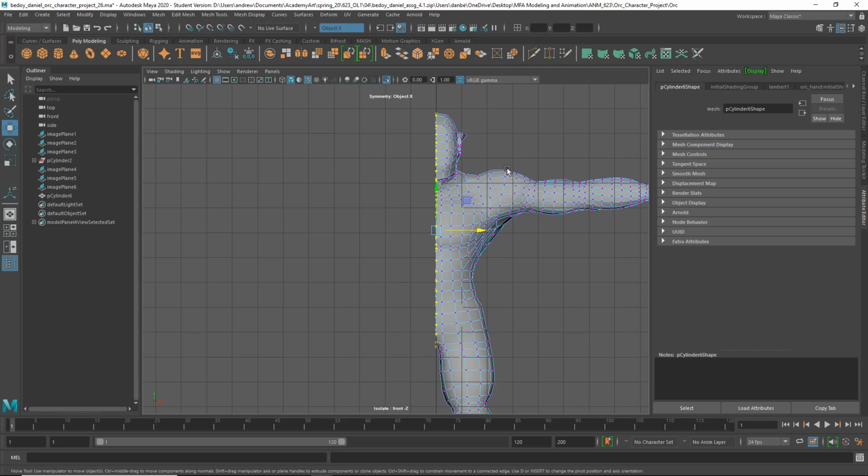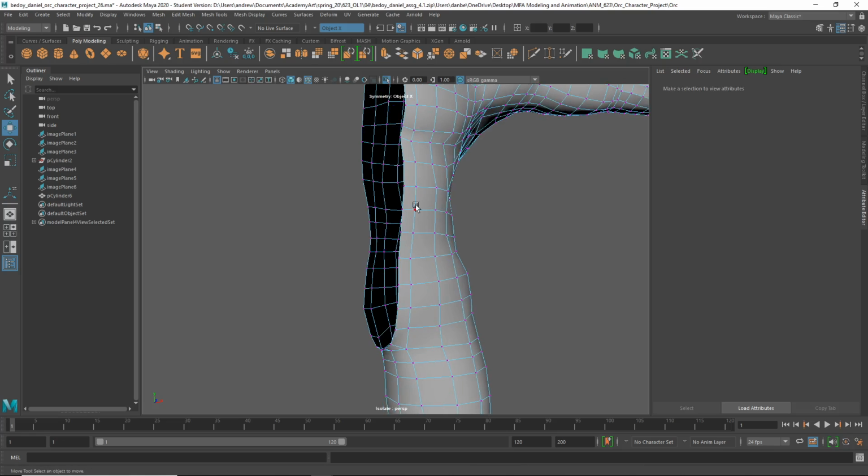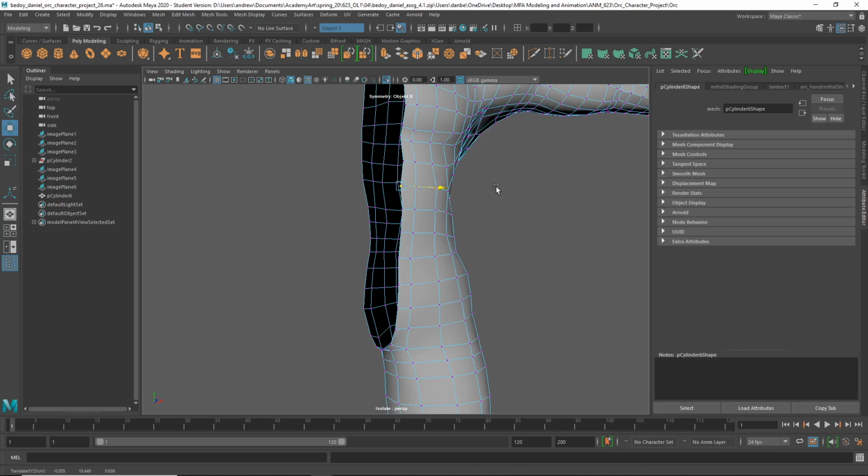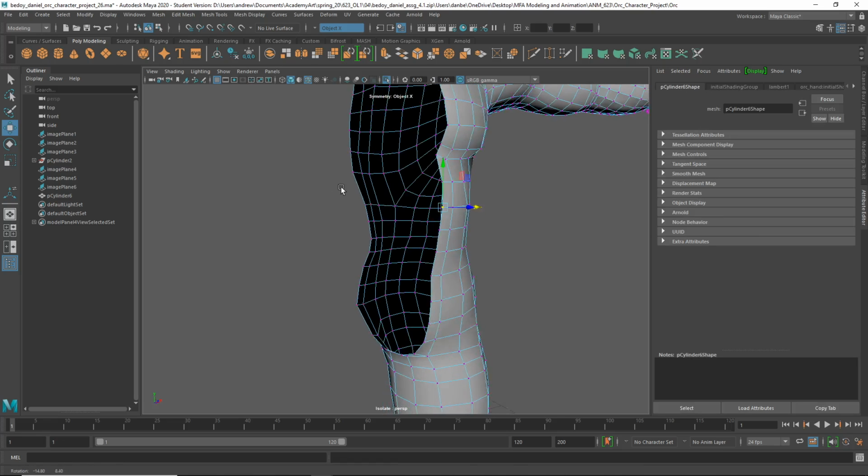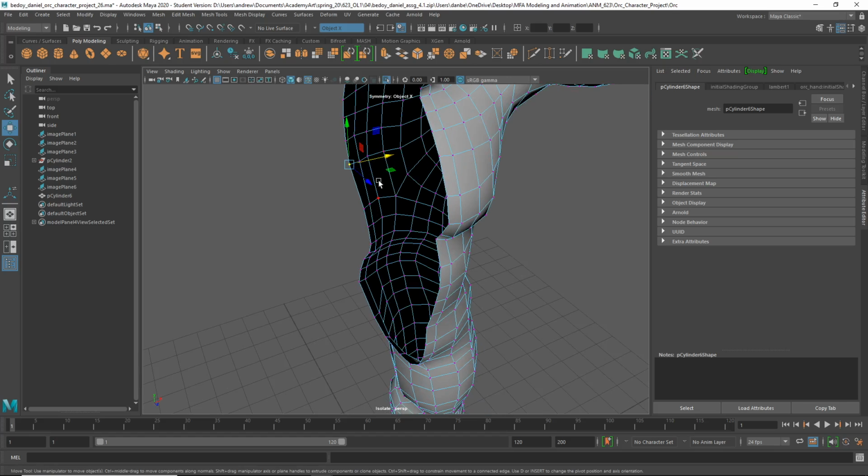Definitely did that. Something feels funny about these, the way they're moving. They're like going backwards. Let's turn that off. Oh, it's just the symmetry being on. That's why it's acting weird.